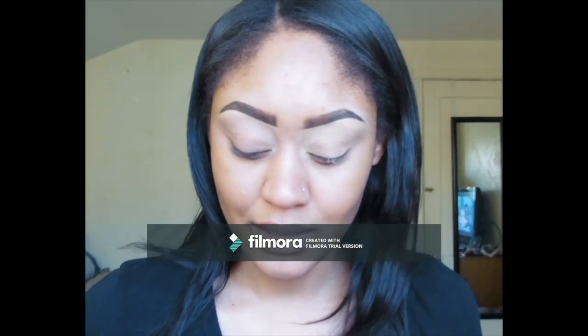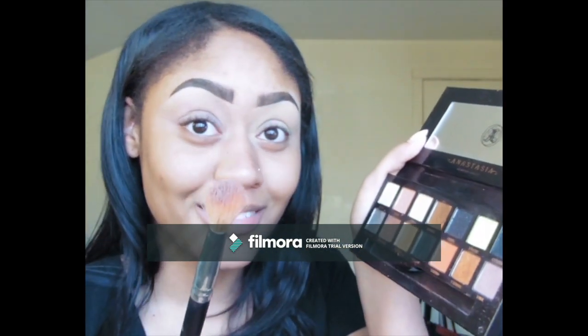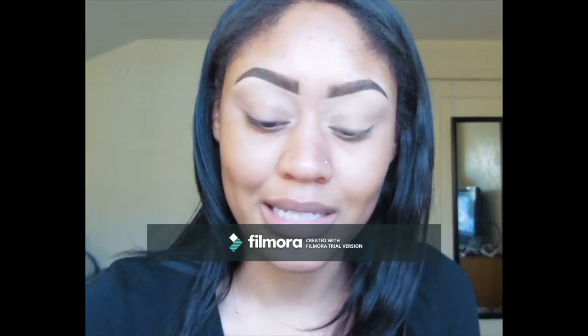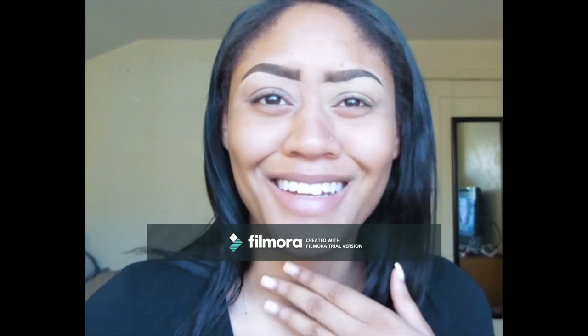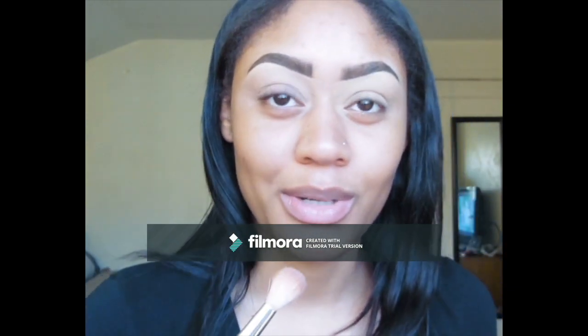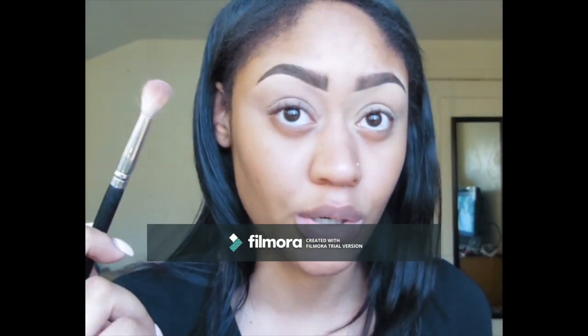So what you do is dip it lightly, like literally tap the brush into the product. You see how much product is on the brush? Don't swirl. You're going to tap the little bit of product that's left in the brush back into the pan, lightly. Don't bang on the palette. Love your makeup products, don't mistreat them. So what I'm going to do is take the Crown brush, C441 blending brush, and I'm going to go into my crease with the color Lure.